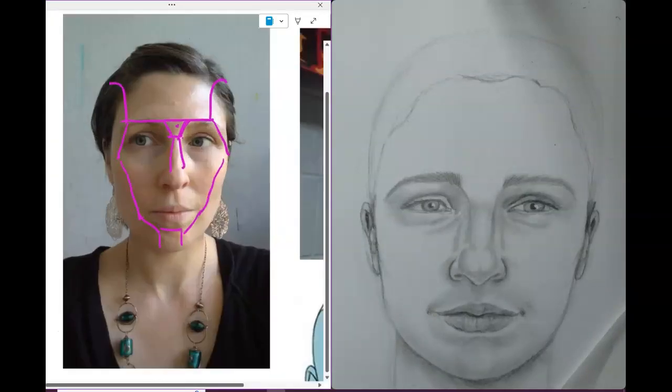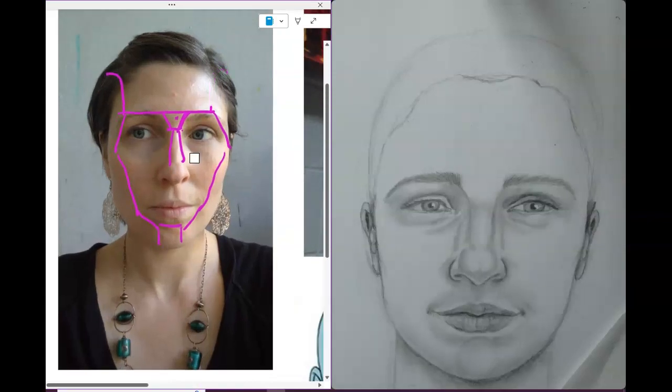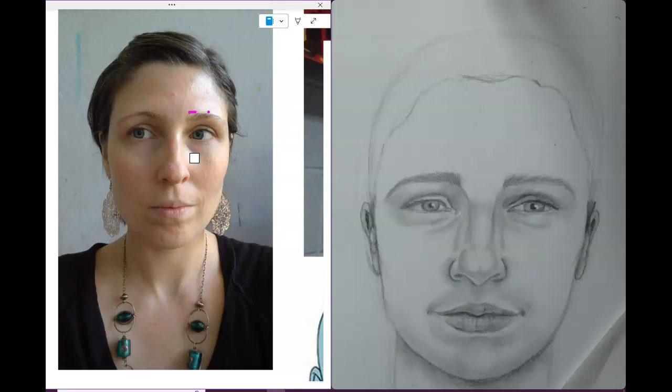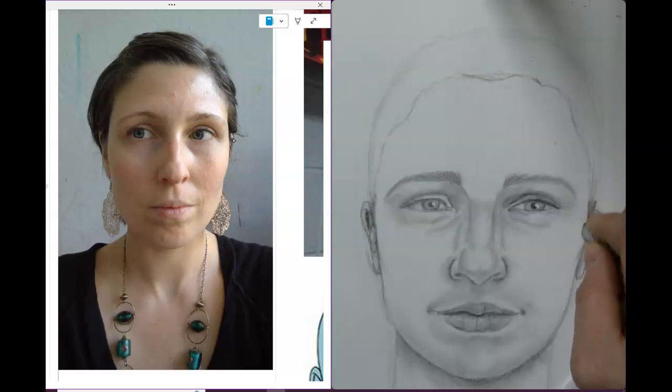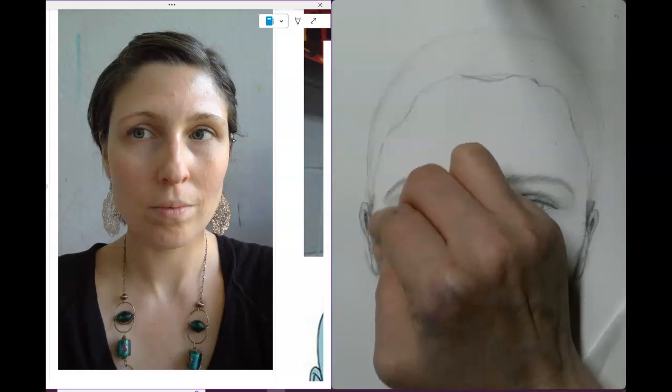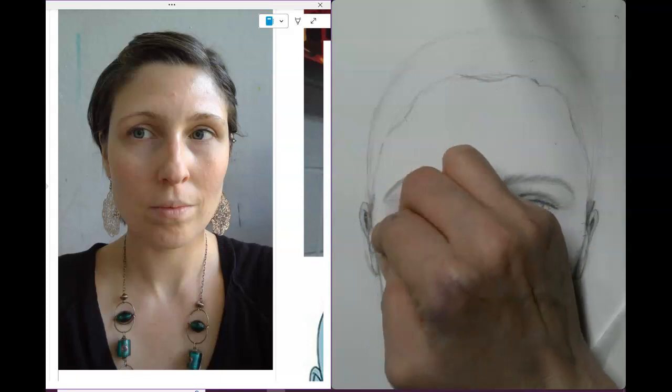All right. So coming back here, we're going to go ahead and start to use some of that information. Before I start shading, again, I want to make sure that I have these sides of my face where I want them to be. I had mentioned in the tutorial where I was doing the ears that my cheekbones stick out a little bit more here, and I'm going to keep working on that.